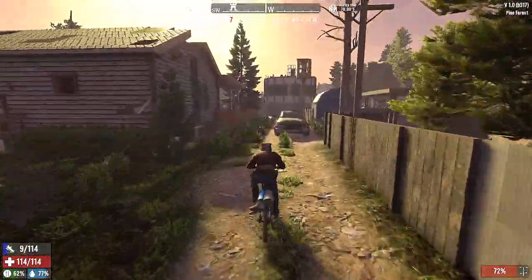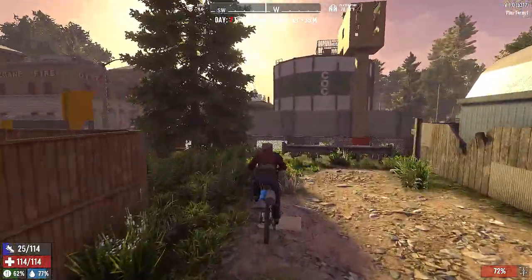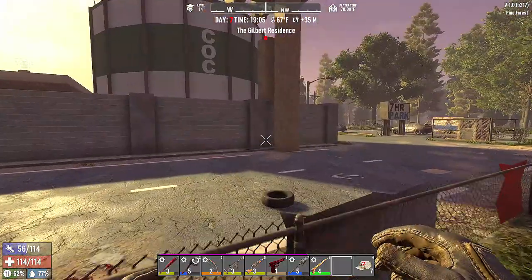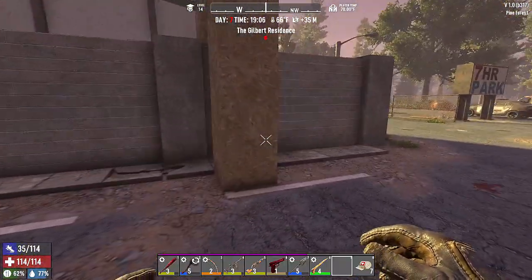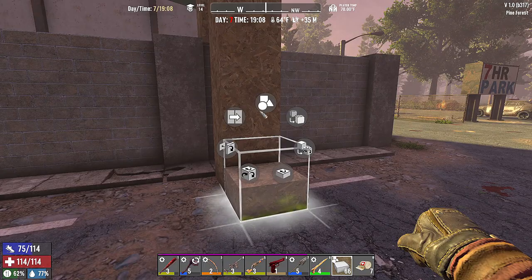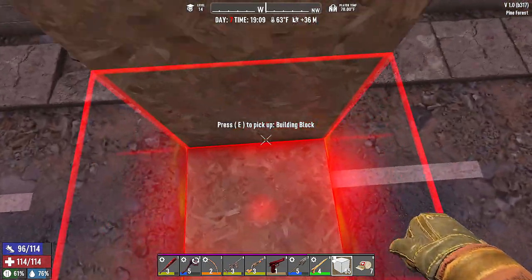Okay. Alright, so we need to go now. Book it, book it, book it. All right, we'll leave our bike here. That did 22 damage, Dad. We will get the blocks out. Start building, boys. And we gotta build up.